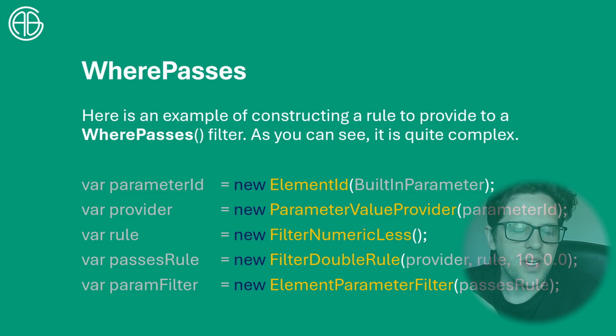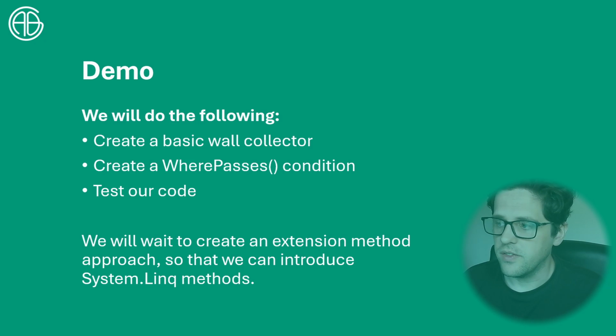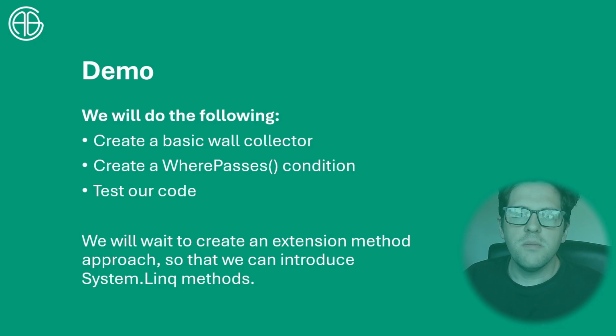It's pretty exhaustive, right? It's pretty annoying to write that out every time you want to do a filter. And luckily there is a way around this, but it's going to be a little bit slower. So it's really good to be aware of how these types of things work. And sometimes you may find you may want to use them if you're dealing with very large data sets or large sets of objects. So we're going to do a quick demonstration before we look at an alternative approach. So in this case, we're looking just at filtered element collectors specifically, and we're going to work in a commands class. We're then going to move on in the second half of this tutorial to look at System Linq and look at extension methods as well.